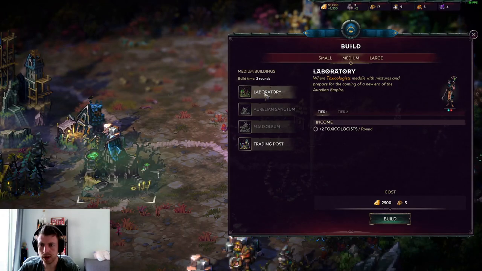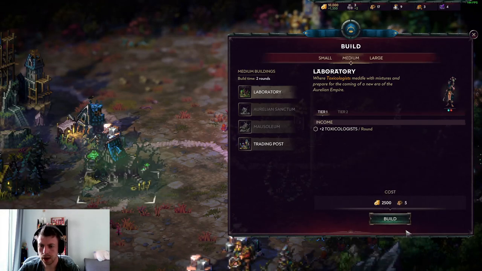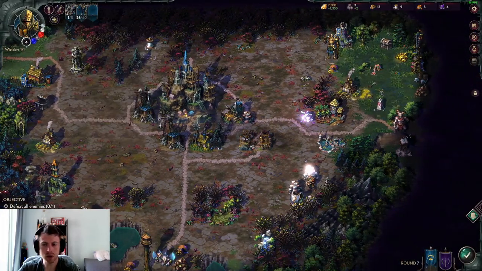Now, we have the laboratory available for two toxicologists. These guys are ranged, it looks like. And any good Heroes player loves a ranged unit, so I'll grab those.